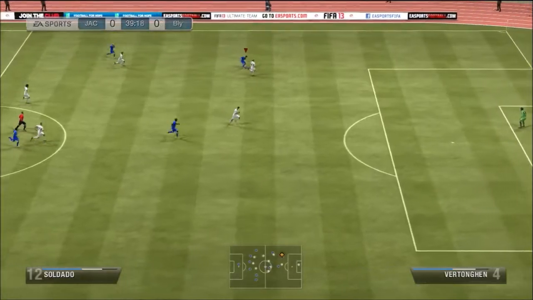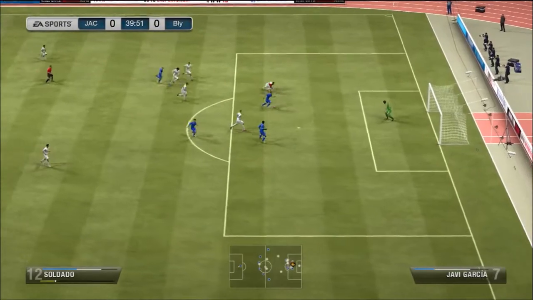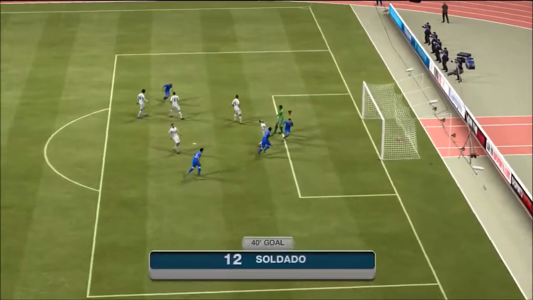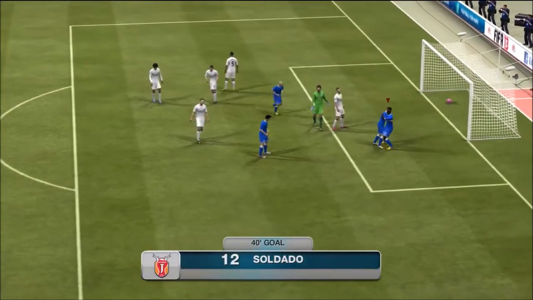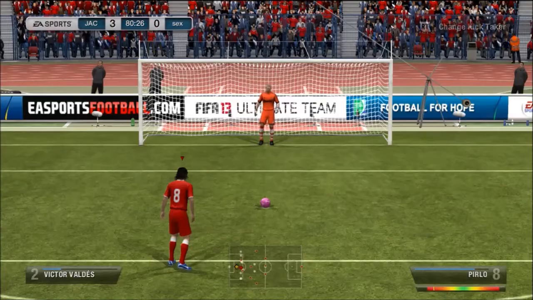So I think we're going to wrap it up, guys, in just a sec. Here's a bit of play with Soldado, and going for a roulette to dodge past that defender and find the back of the net over there. So give him definitely a go if you guys have a bit more coins to buy his informed version. But we're going to finish this up on a very classy panenka penalty.